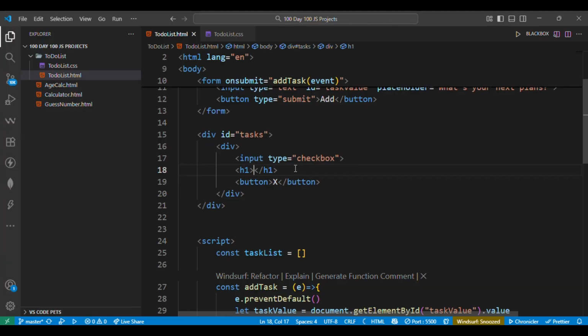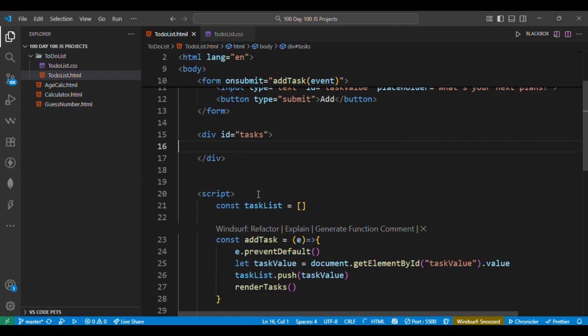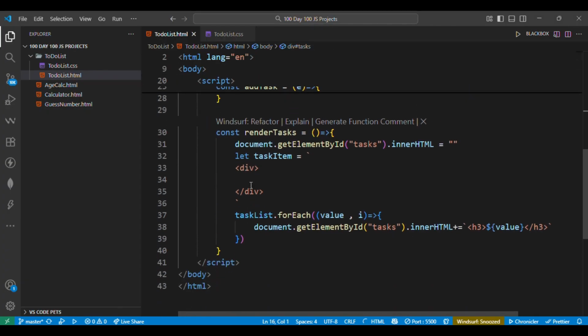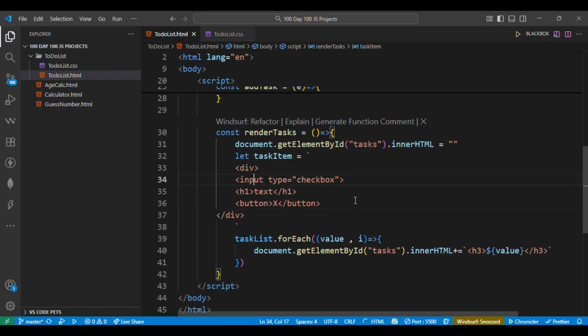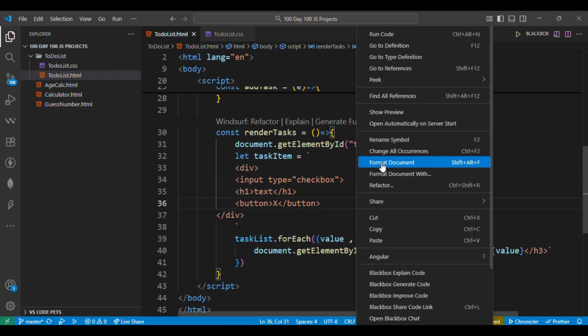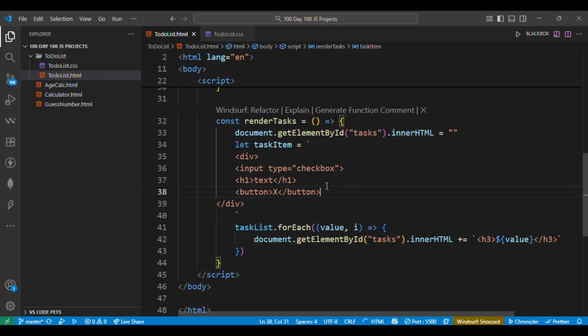For the button I'm just using the X for right now. Okay, text here. So this is our UI for that. So I just copy it and paste it in my task item variable, format document. Okay, so this is where we have to insert the data, at the text I have to insert the data.